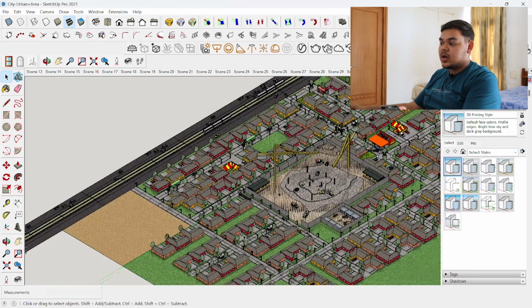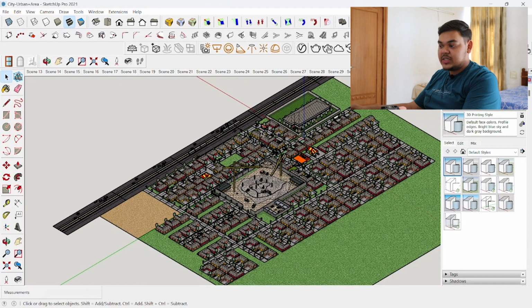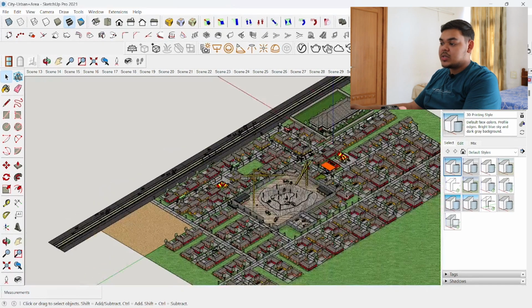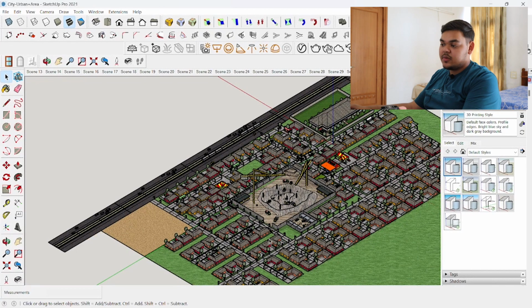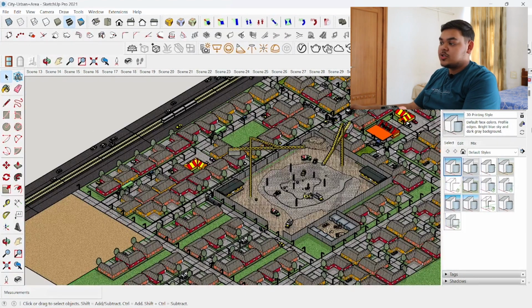Secondly, I have made a few changes here, regardless of how the initial model was. So when you download it from the link below, you might not find this exact model. For this drawing we are going to initially change our styles.